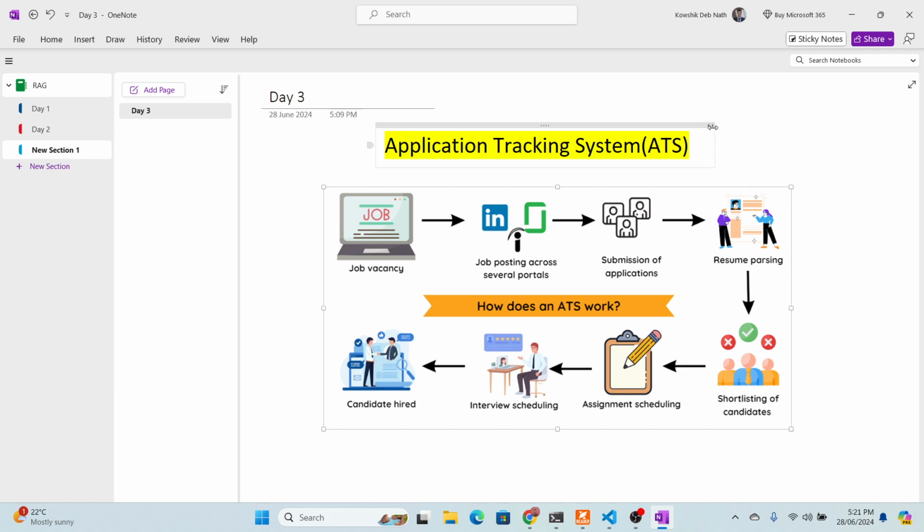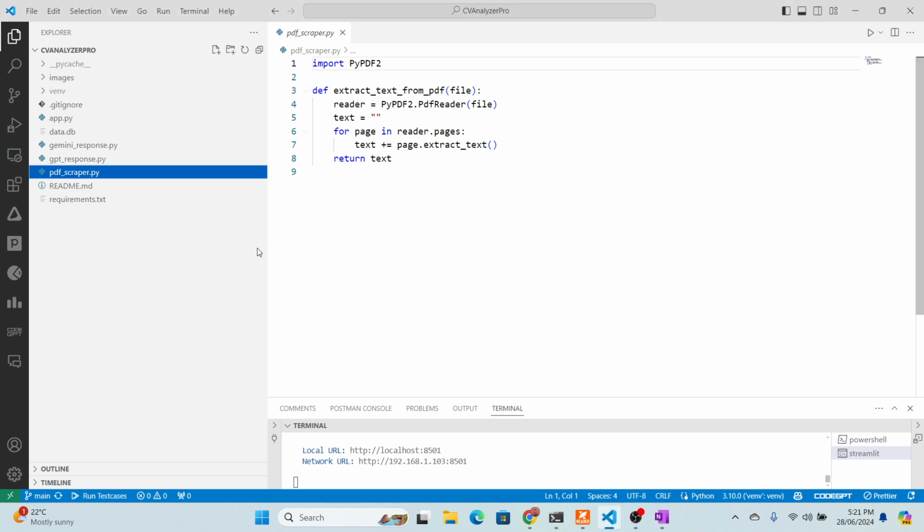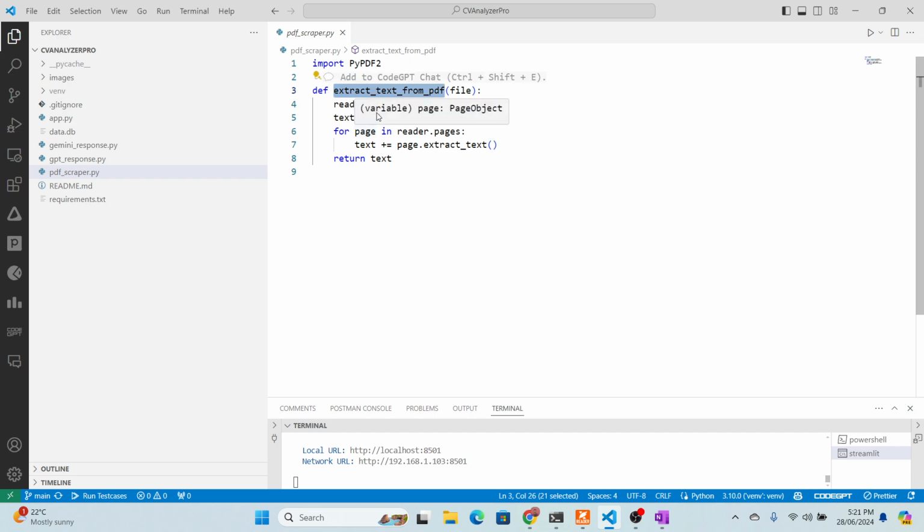So let me go through the code part one by one. First of all, this is a Streamlit app. First, the PDF scraper. I have imported the PyPDF library, and this function will take a file path and read the PDF. This is an empty string.